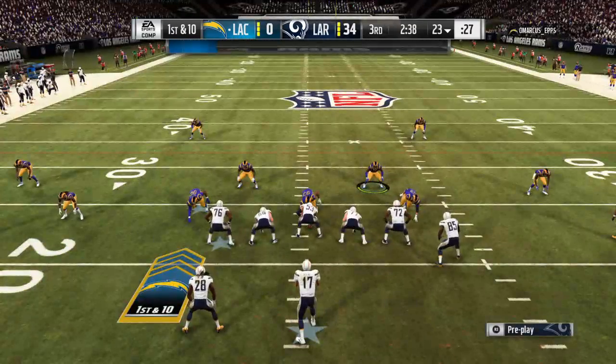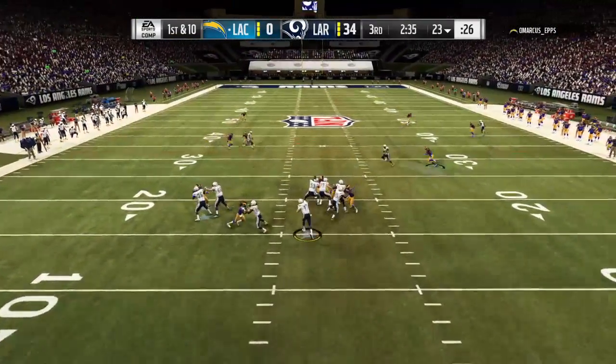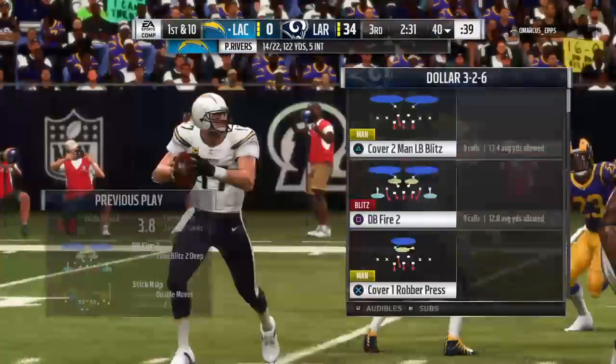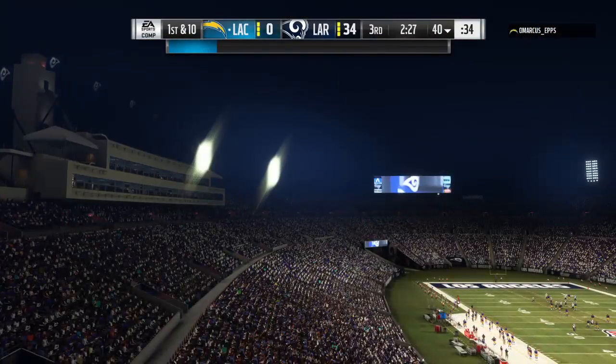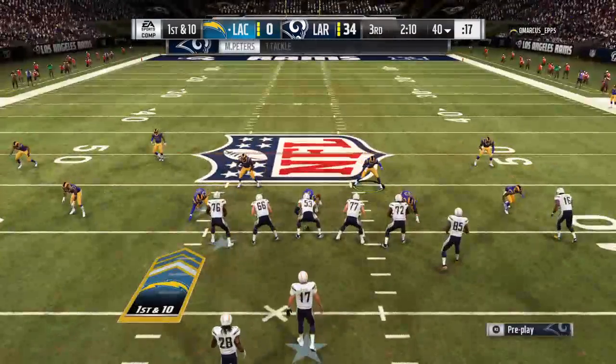Yeah, and unfortunately for them, the only thing that matters is part 2, right? Because once they threw the interception and finished off the drive, that does them no good to go back and say, well, you know, we had a good one going. Finish things off. That's the only way you can get it done. 18 big yards on that one, and a Charger first. Rivers now 5 straight completions here in this second half.